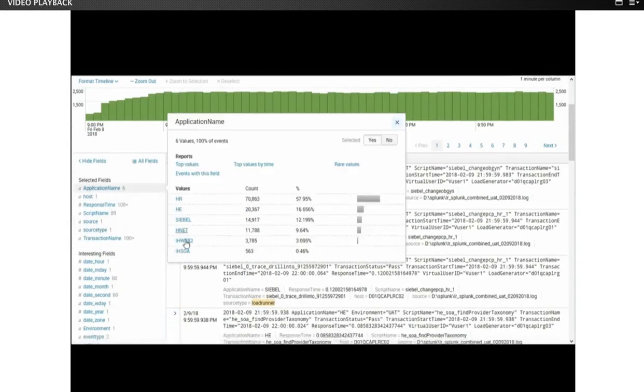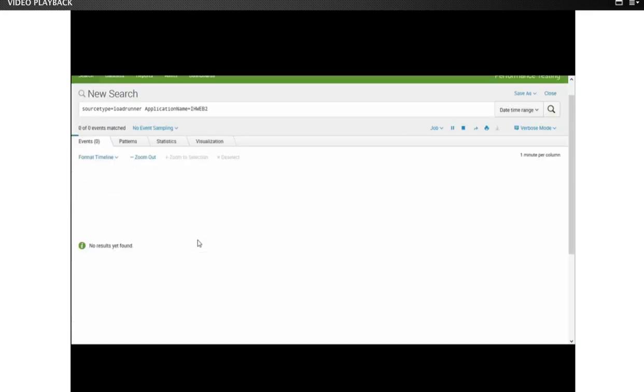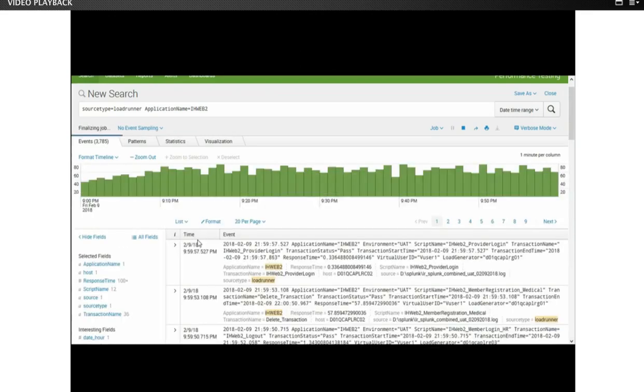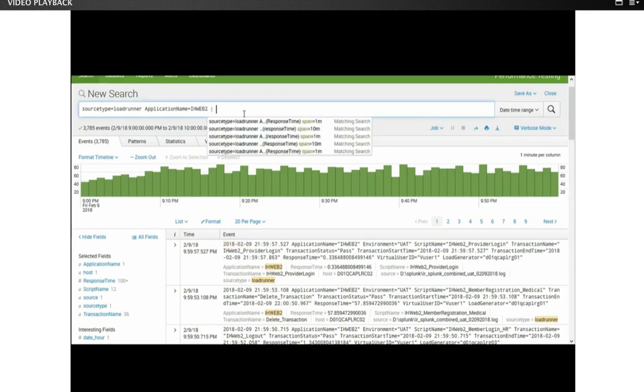So we can continue to drill into here. So I'm going to take the web, for example, and just drill into the web. And as I click and interact with Splunk, it will continue to mature my query for the use of our analysis that we're doing. And we can see that it's breaking things down for the web.